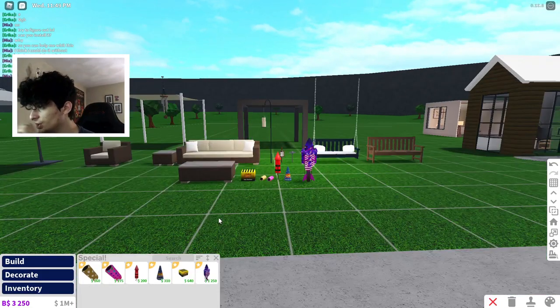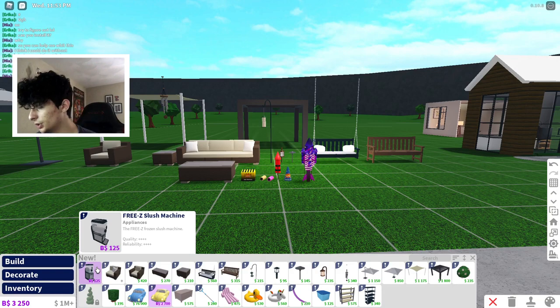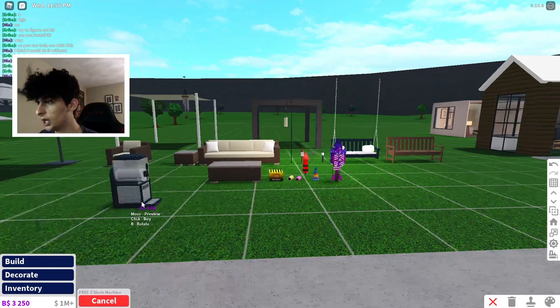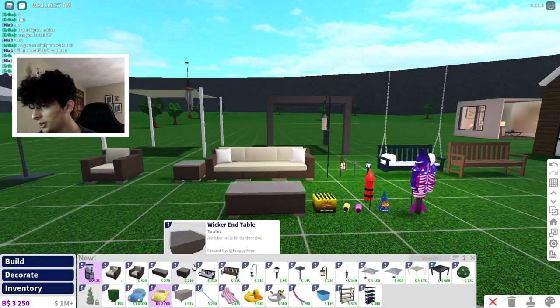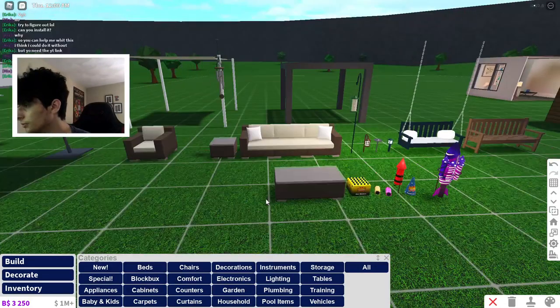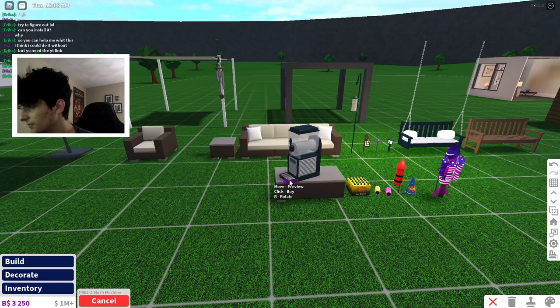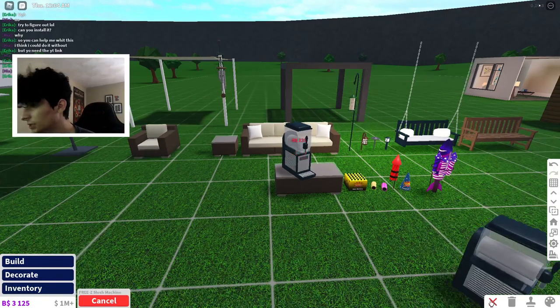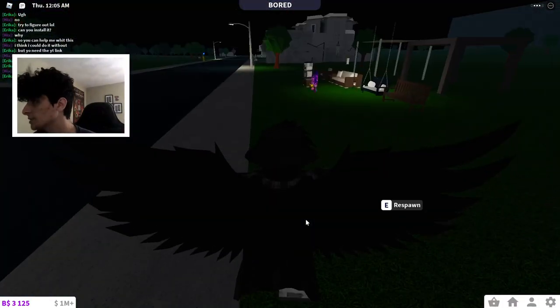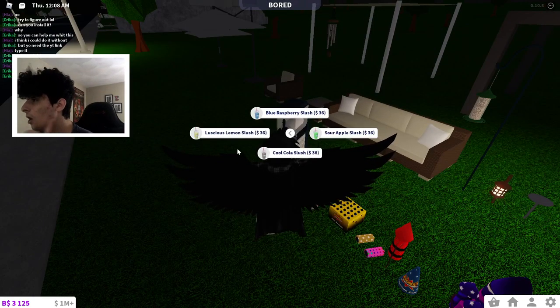That's pretty much all that comes with the update. The old update items are in Special — basically the ones that are year-round aren't in Special, but the ones that are very special like events and stuff are. We got our slushy machine! I think we should get another counter or table down. Let's just place it on top of this. We just spent 125 Blocks Bucks on this slushy — oh, we have to fill it!